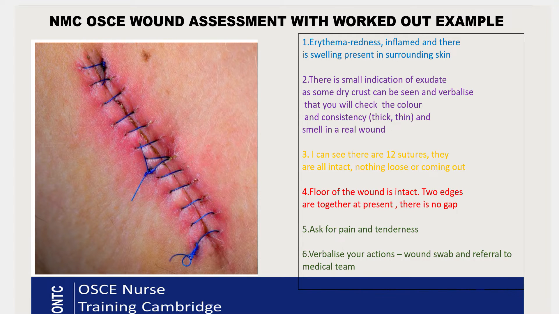Next we're going to look for any discharge. The picture is not very clear regarding discharge, but if you zoom in you can see there is some old yellow crust, so it might be old dry discharge. You would say there is a small indication of dry exudate. In a real scenario with a real patient I would look for discharge — whether it's watery, thin, or thick, yellow or green in color, as that might indicate infection — and I would also check for the smell. Regardless of what you see on the wound, you still need to talk about discharge.